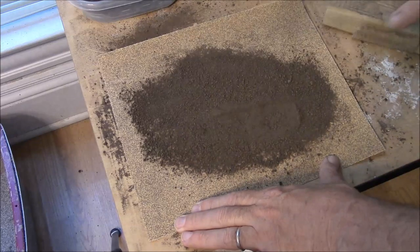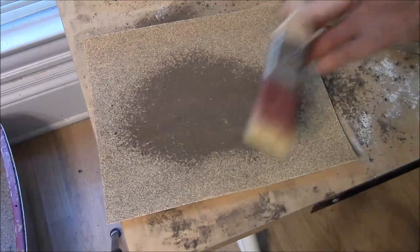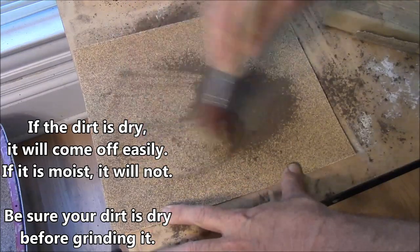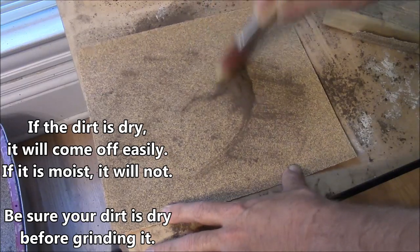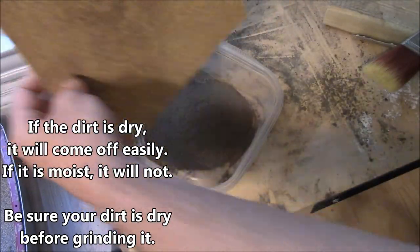After you do this a few times, you're going to find that once you dump the dirt off the sandpaper, sometimes it's going to clog up just a little bit. It's not too hard to clean — just get yourself a one-and-a-half-inch white paintbrush and wipe over the top of the sandpaper. Any dirt you get off will be fine enough that you don't have to sort it; you can dump it directly into the fine dirt container.